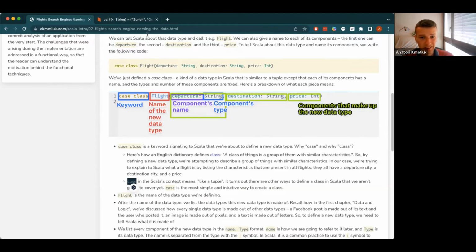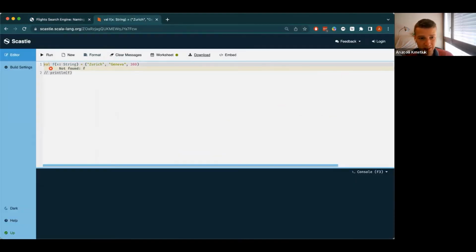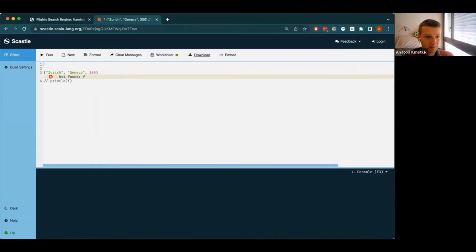So let us define this case class Flight, and let us rewrite the same thing using the nicer named syntax. So we do case class, we write the name Flight, and then we write the components of the flight, which are departure String, destination String, and price Int. And then we should be able to use this type to define what we used to define with a tuple.